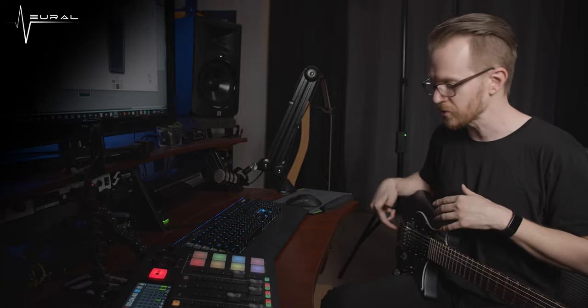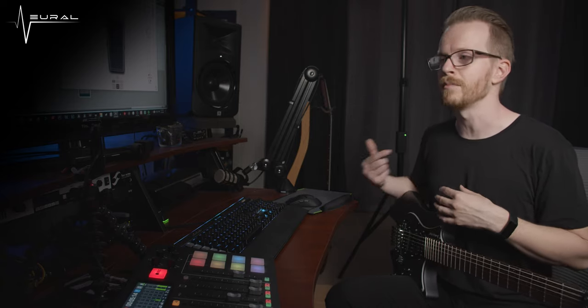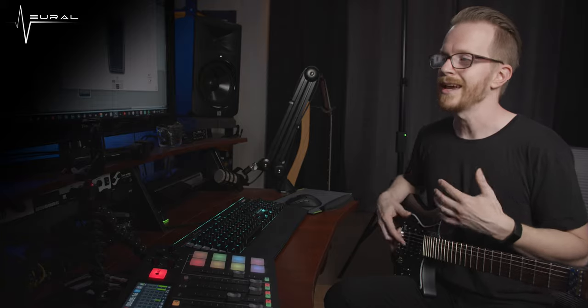So I'll be demoing the Archetype Cory Wong with this Strandberg Classic 6-string with the tremolo. I felt this one was going to be particularly appropriate for the Archetype Cory Wong because the pickups are actually made by Michael Franks. They're a prototype set, and they're going to have that more Fender-ish single coil vibe to them.